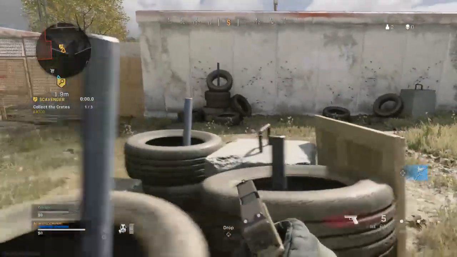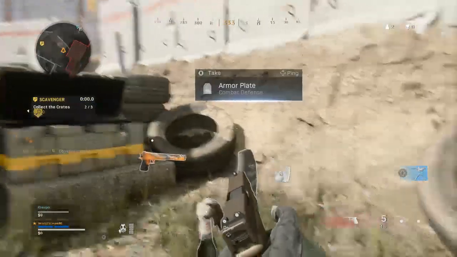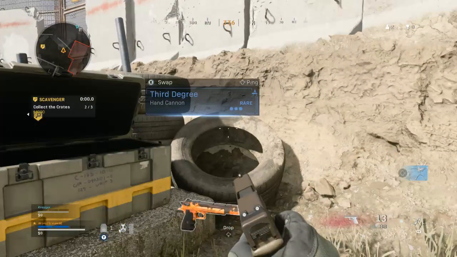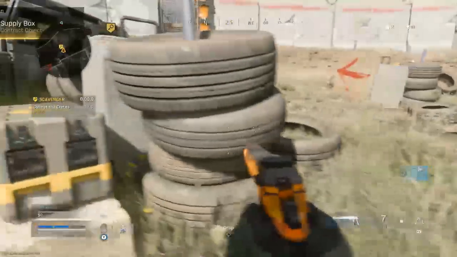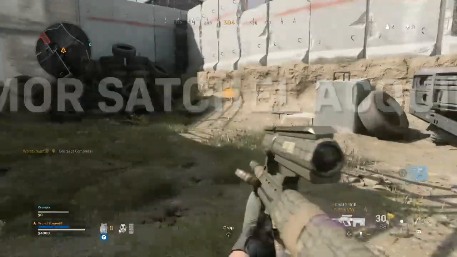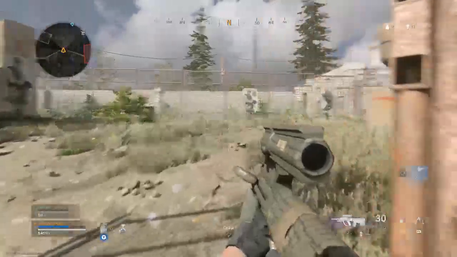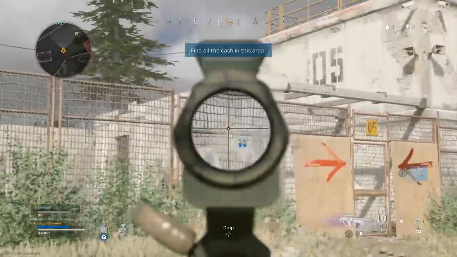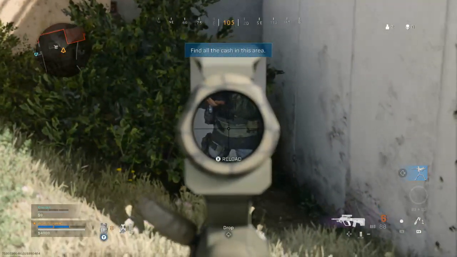Notice supply boxes make a distinct sound when you're close. Next objective located. Nice. Your loot finding skills are remarkable. Proceed to the next area. Loot and cash are normally found inside buildings. Search for some cash, see what you can find. Spot on.